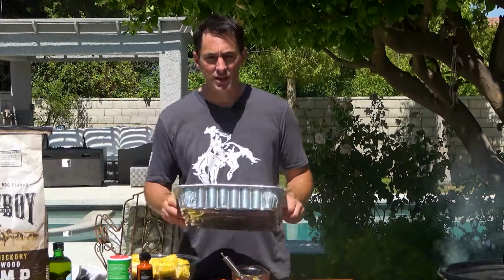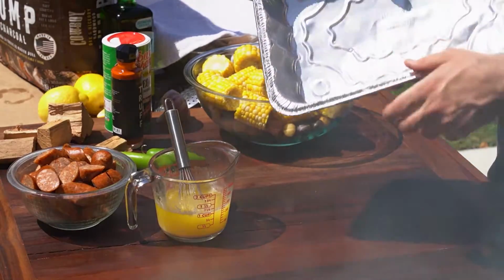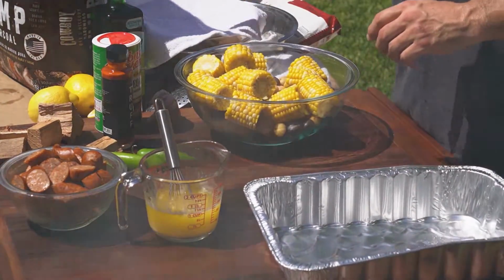So I'm gonna show you the steps to get to where we are right now. First thing you want to do is you want to make sure you have a barbecue safe foil pan. It'll say right on the bottom. You can see it says right on the bottom if it's oven safe or barbecue safe. Just make sure it's a barbecue safe pan.